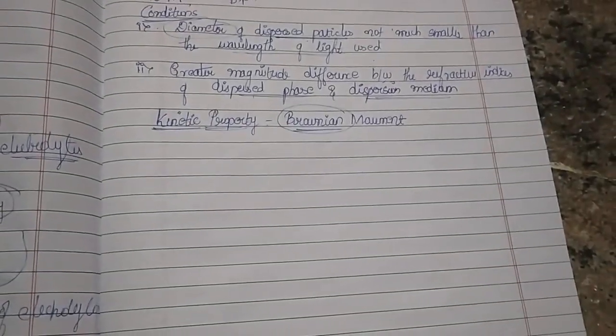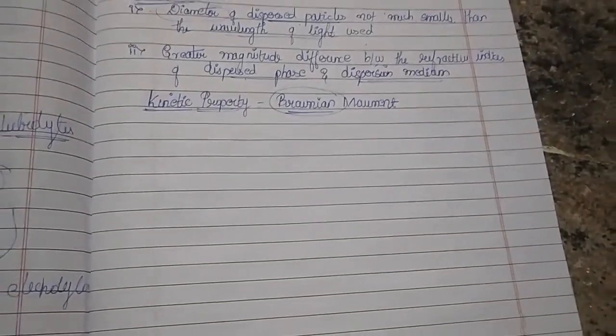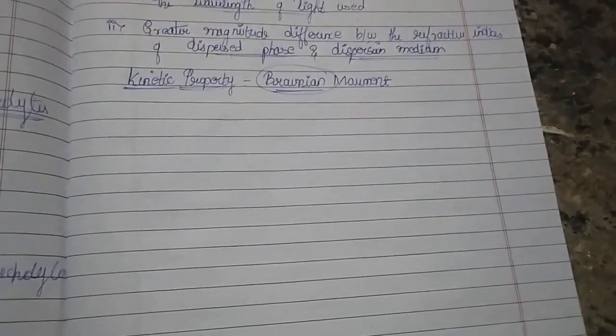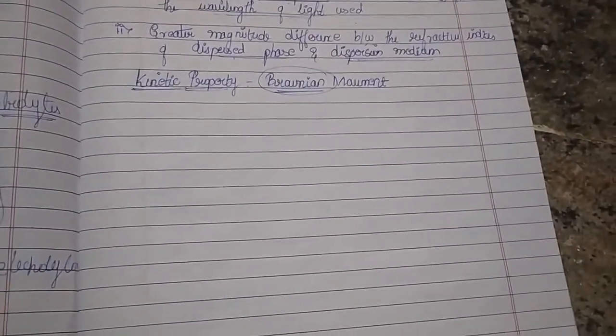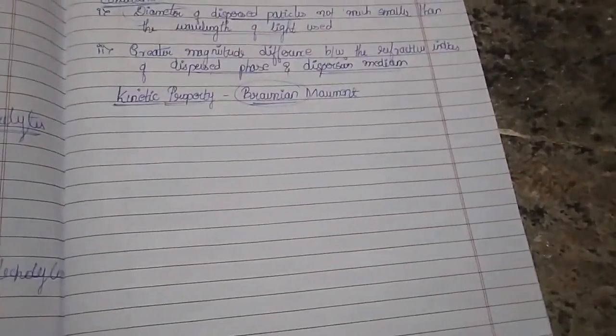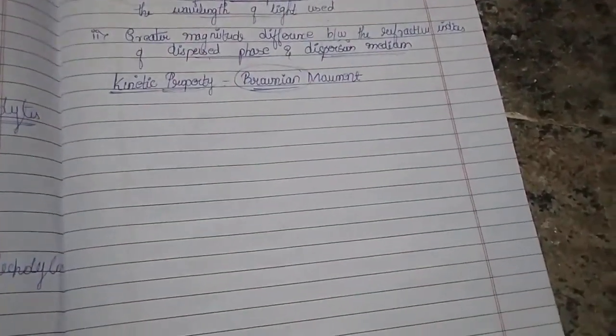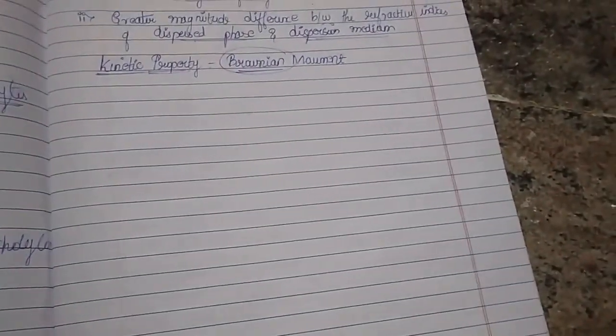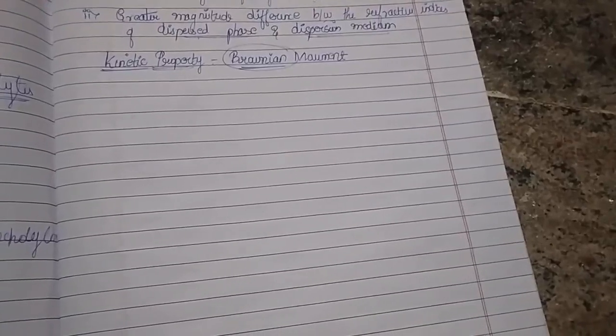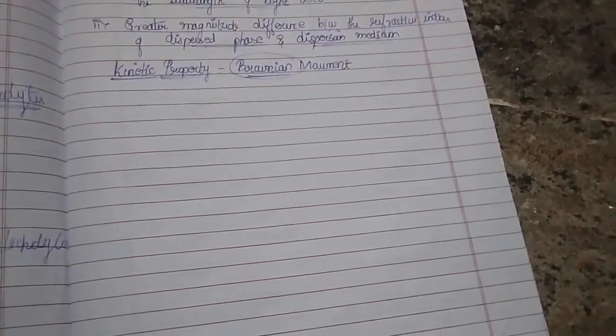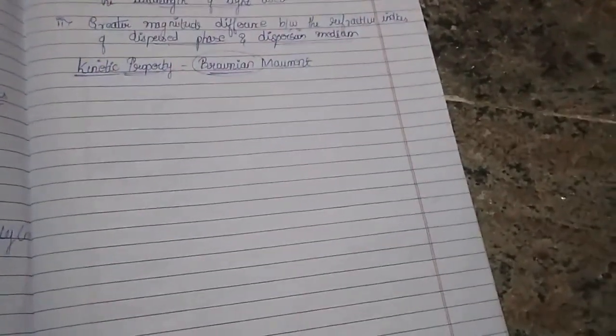So whatever we are going to see was an initial assumption of Brownian. Of course, we came to know that the colloidal particles move mainly because of the repulsive forces. Every colloid has a particular charge, and all colloidal particles carry the same kind of charge. They repel and move. So this was understood after a very long period of time.